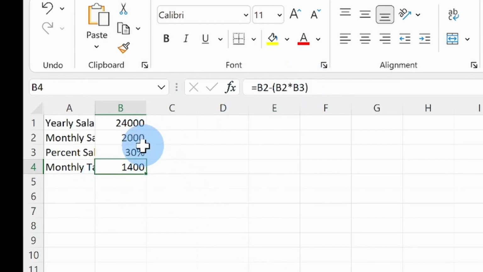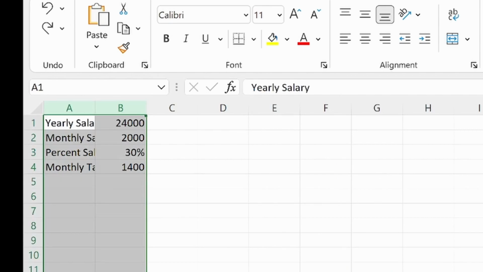So you can do the math and calculate how much this is, but you can see that the formula is pretty much accurate. So I'm going to take $2,000 and I'm going to subtract my deductions. My deductions is 2,000 multiplied by 30%. 30% of 2,000 is $600. And if I take 2,000 minus 600, then I'm going to have 14,000. So we have a pretty good formula there.